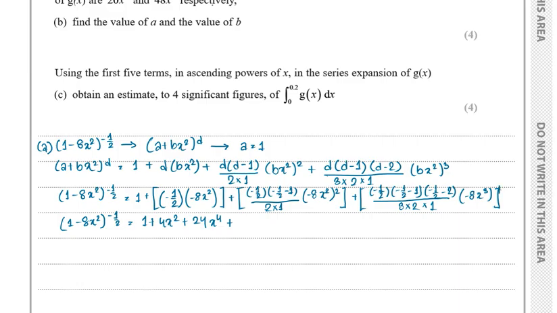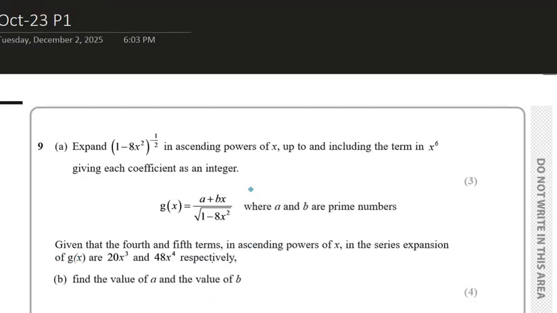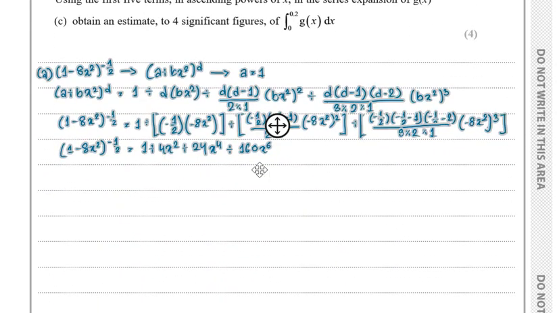Sorry, I missed that part. So this is 8x squared from the question. And this is the fourth term, so this would be 3. So we will get a value of 160x to the power 6. The powers will actually get multiplied, 3 multiplied by 2. So this will be 160x to the power 6. They have asked us to expand till x to the power 6, so we don't need to expand further.